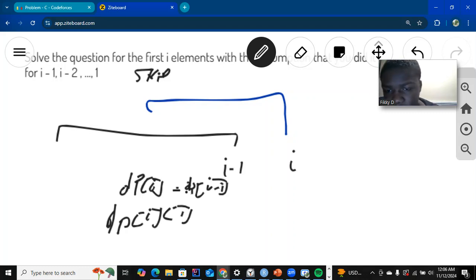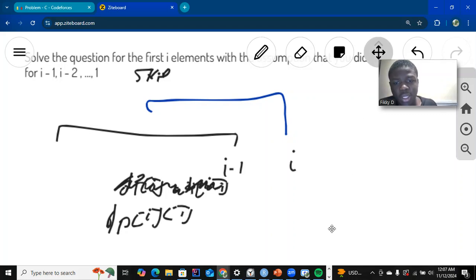It's interesting that you can't just assume DP I is DP I minus one. But you notice that this doesn't work because you sort of need another state to describe it. But this isn't a skip case.